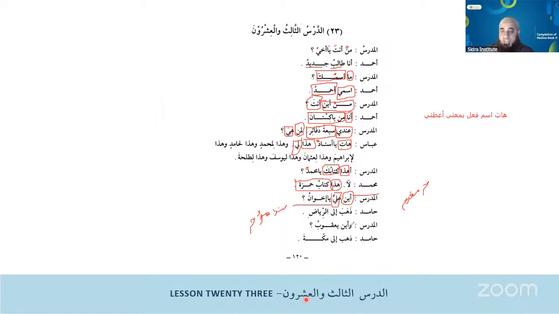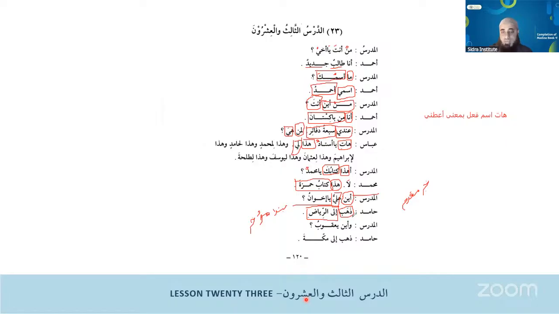Hamid says, ذهب إلى الرياض, he went to Riyadh. Now the tarkeeb here, ذهب, it's fi'l madhi, and the fa'il is hidden inside, which is huwa, and it refers back to Ali. And ila Riyad, this prepositional phrase is connected to ذهب. Very few verbs are used in part 1 of the Durusul Lughat al-Arabiyyah. So ذهب is a past tense verb. The fa'il, the subject of ذهب, is hidden inside, which is huwa, and it refers back to Ali. And ila Riyad, prepositional phrases are generally connected to verbs, so we'll connect it to ذهب.